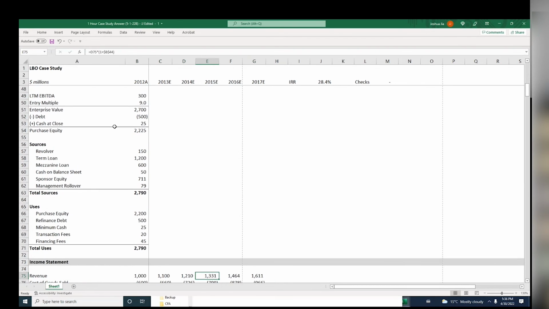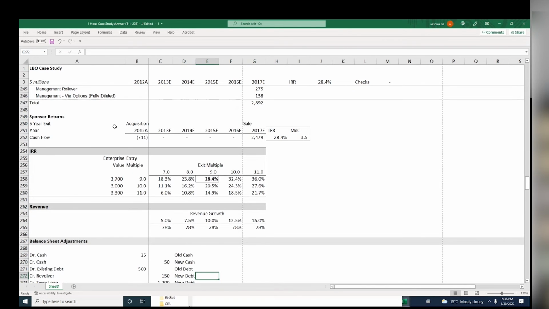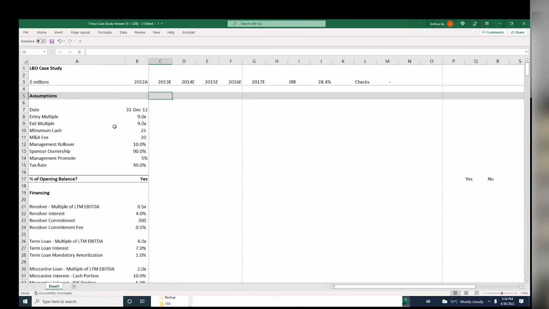The reason I was overthinking it was because there's another way to do this, right? The way I did it is pretty straightforward. I just selected. The other way is, let's say you want to show the increase in EBITDA margin, for example, or the increase in revenue growth rather than the actual growth itself. You can do that. All you have to do is go to your revenue growth.